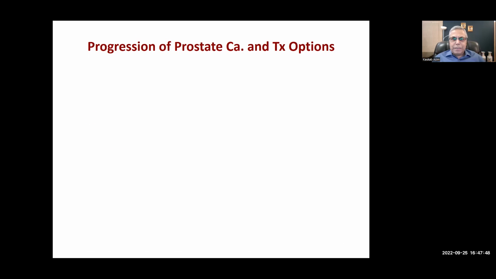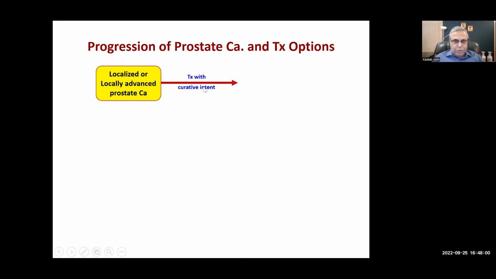All right. So here is an algorithm for treatment of prostate cancers. So for localized cancers or locally advanced prostate cancer, you can give a treatment with curative intent. You want to sort of eradicate all the cancer. You can do a prostatectomy for that. You can give medications for that. Or what you find is that at the very initial stage, you find that it is not resectable. You cannot give a curative treatment. Maybe it is metastatic or something.